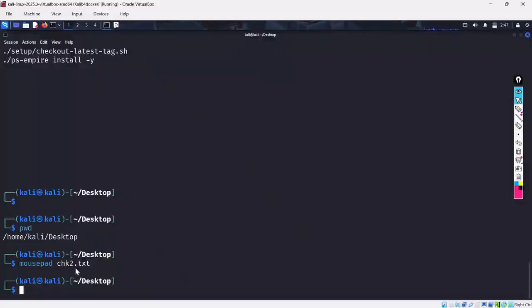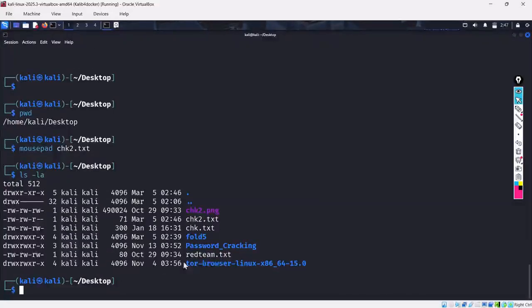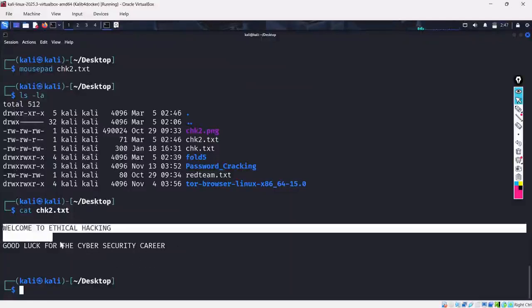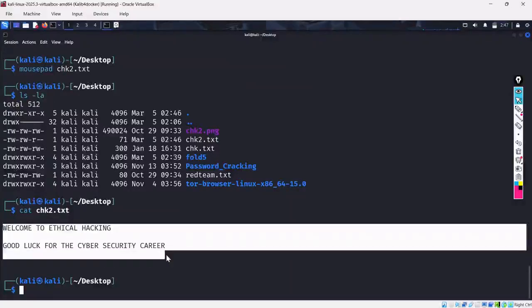So now the check2.txt document should be there on the desktop. We can try ls -la and you can see check2.txt is there. So when I wanted to read, I can use the cat command, cat check2.txt, enter. Welcome to ethical hacking. Good luck for the cybersecurity career. So these are the text I have typed in that document.